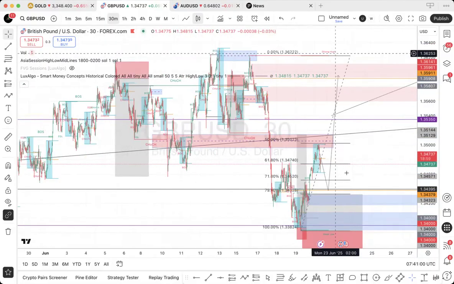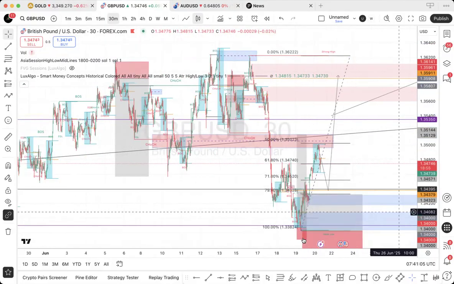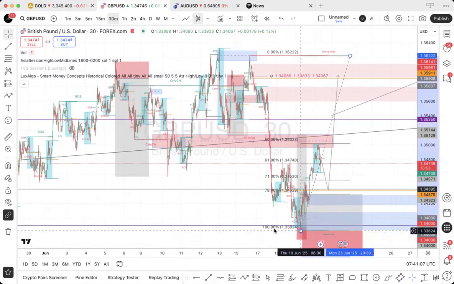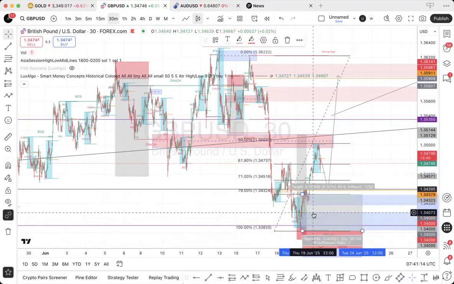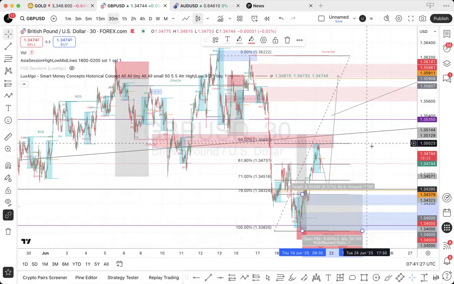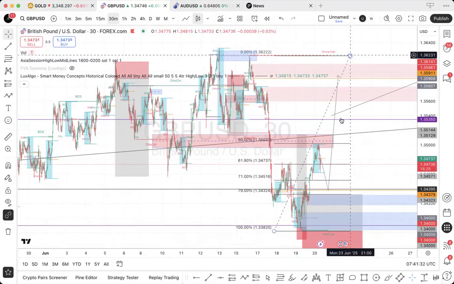Now look at it. A strong 79 position, a very strong 79 position. That's a high possibility to react off our 79, which what? Clearing a liquidity, balancing a fair value gap, tapping into a key level, and also respecting our Fibonacci retracement. I know it's all kind of confusing, but just look at this.